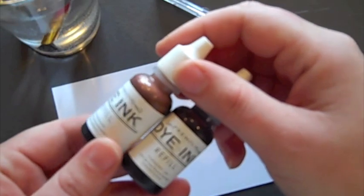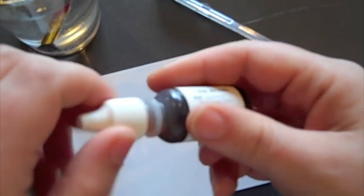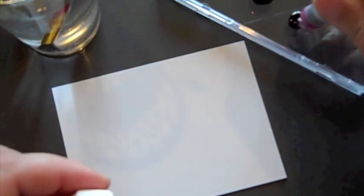And I have our ink refills here. I've got orange zest and raspberry fizz that I'm using. I've got an empty CD case here that I'm going to use as my palette. And really, you can use anything made out of plastic, anything that won't absorb the ink. And I'm just going to create two puddles here of ink refill.